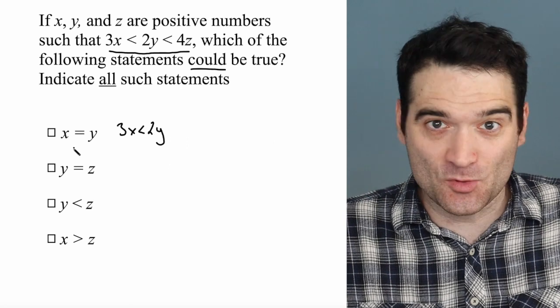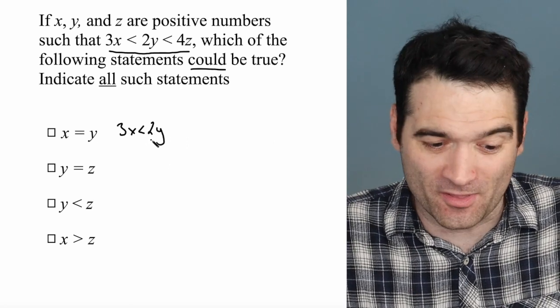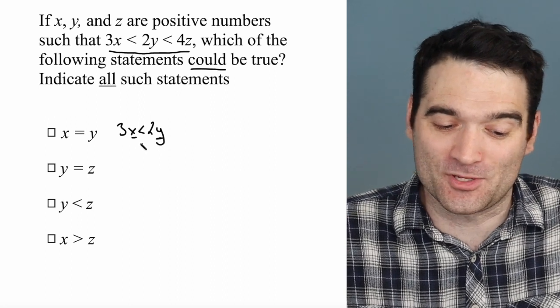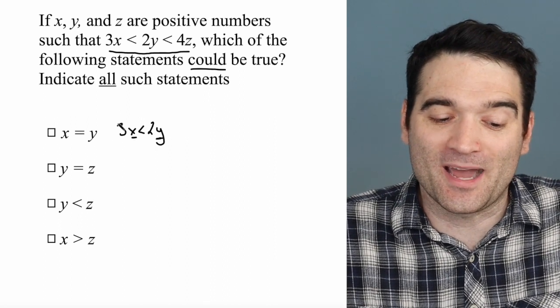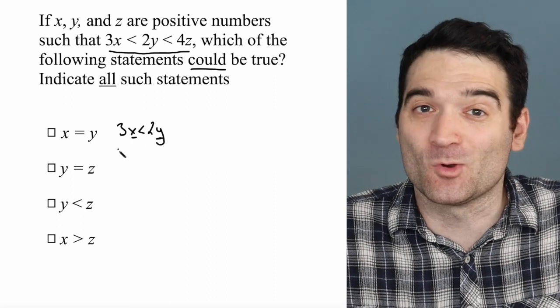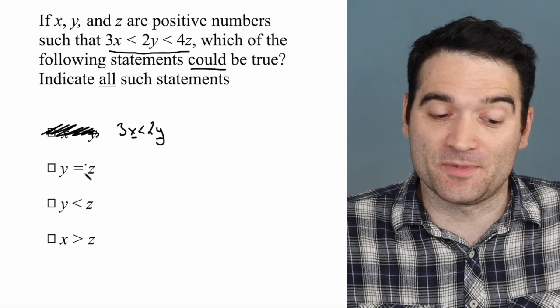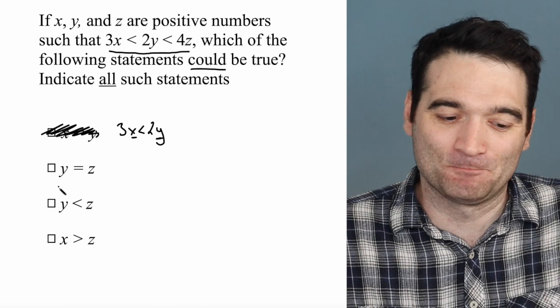And as you test those numbers out, what you see happens is the left side is always going to be bigger than the right side. Because if x and y are equal to each other, if they're both 1, for instance, this number is being multiplied by 3, this number is being multiplied by 2. That side's always going to be greater. So it is not possible for this one to be true. I can't make it work. Keep trying if you want to, but it doesn't work.